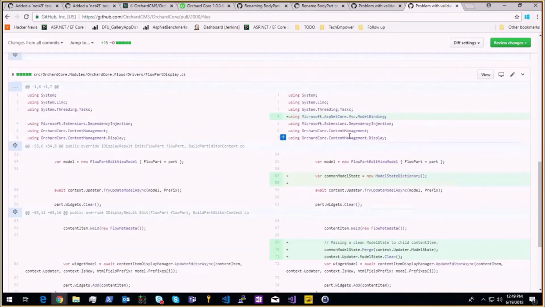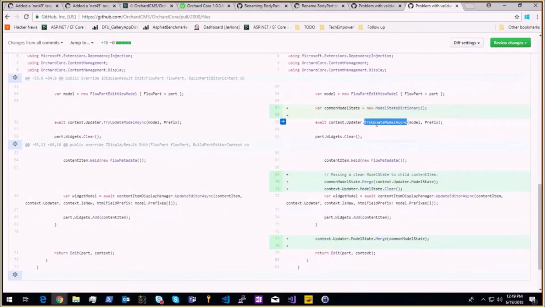If from a driver you call TryUpdateModelAsync to update the model from a field, from a part, from any driver, because on a page we have many drivers, we'll use the same updater. The updater is actually the controller in this case.